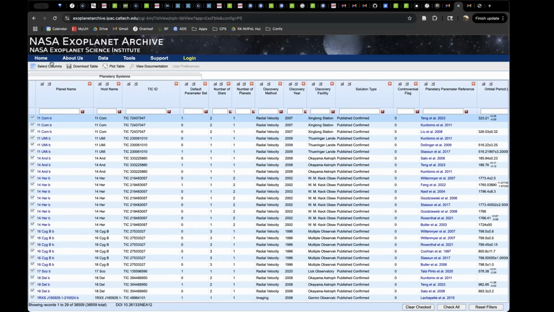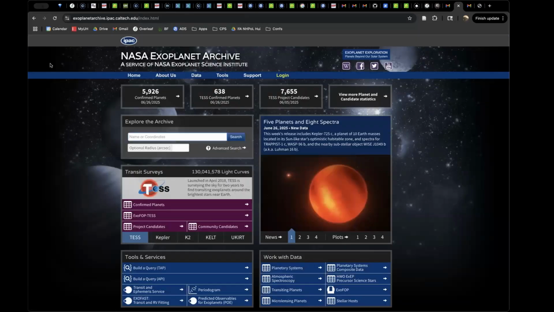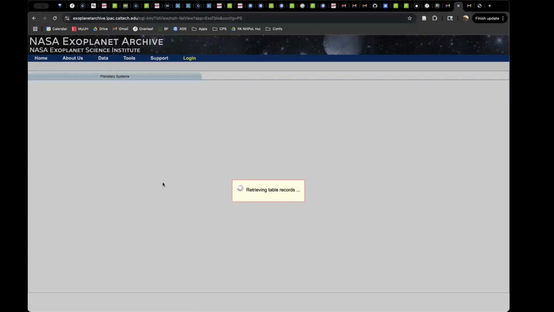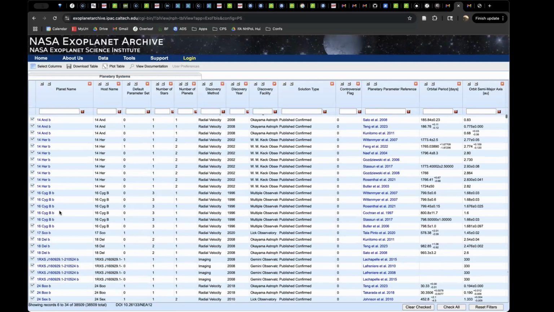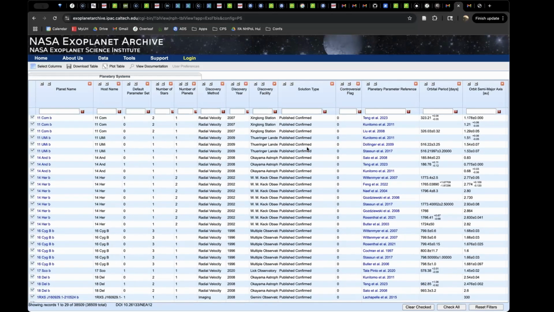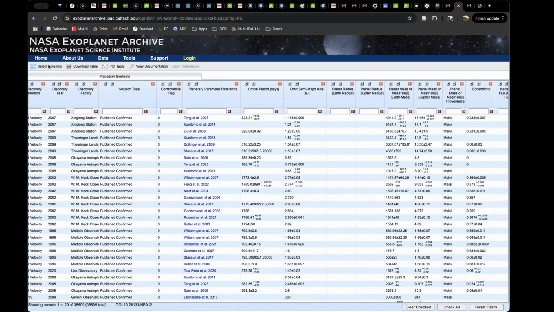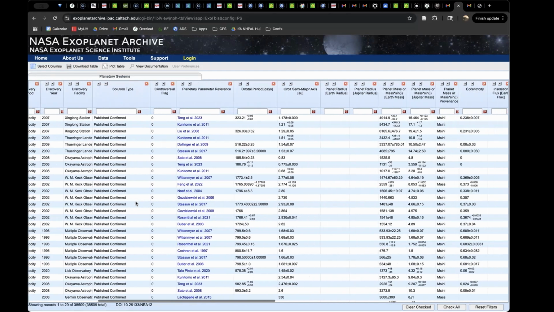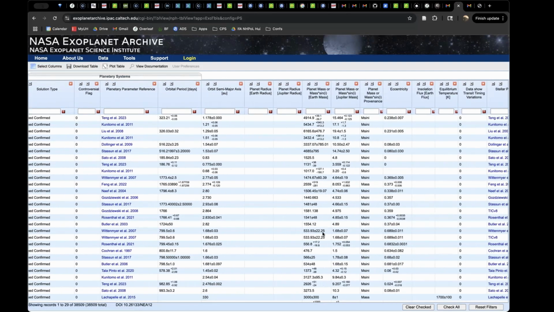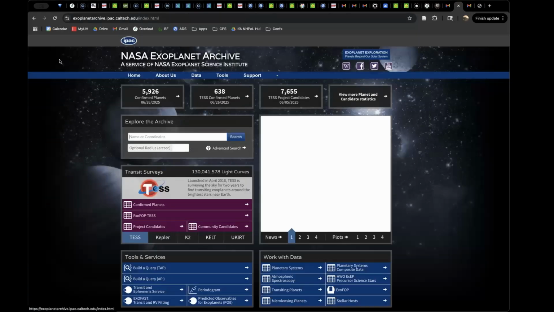Typically, when I use Exoplanet Archive data, though, I don't go to this database with all 35,000 individual solutions because you have a bunch of repeats and you're not sure which one you're supposed to accept, right? If you want to get, for example, the mass of 14 Her, there's all these different masses and you're not sure which one you want.